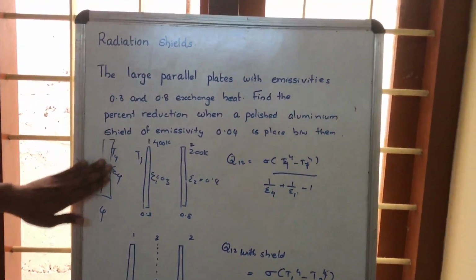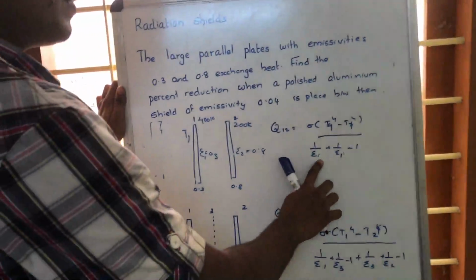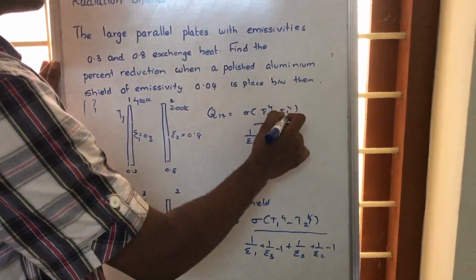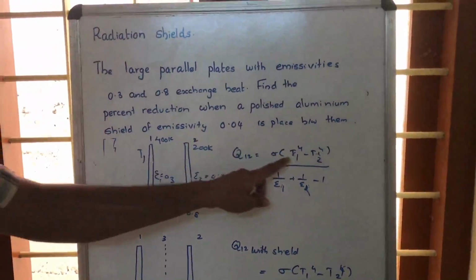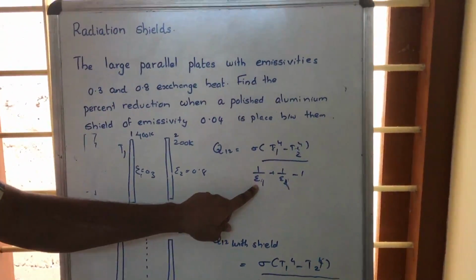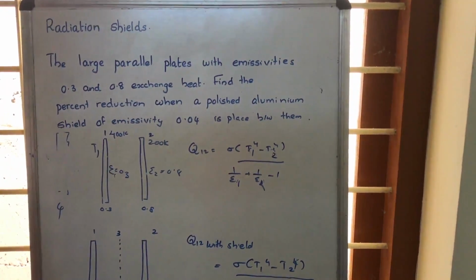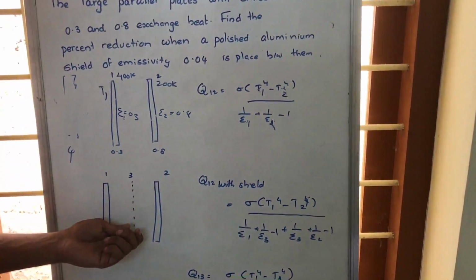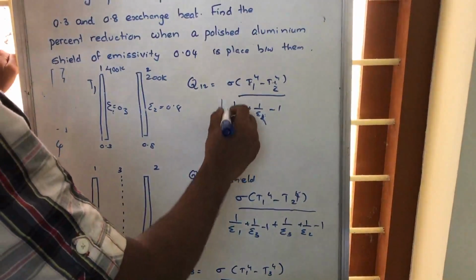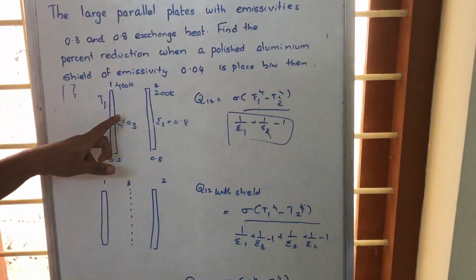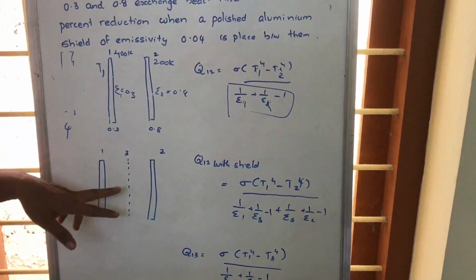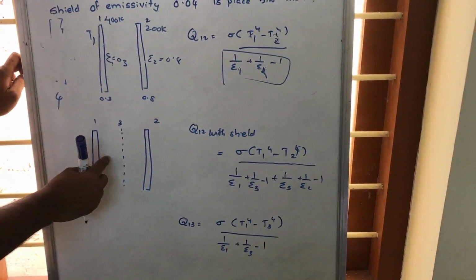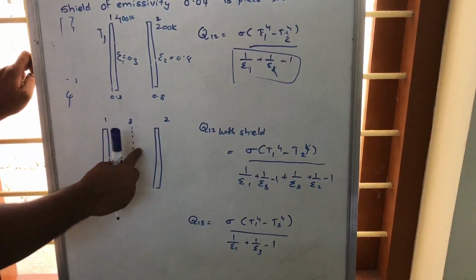So that's how we change it. Now, in the previous case it was E1 and E2, with temperatures T1 and T2. Here we have two plates at temperatures T1 and T2, with emissivities epsilon 1 and epsilon 2, or E1 and E2. Here we are introducing a third plate. When we introduce a third plate, we can say this is actually the resistance between these two plates. Now if we insert a third plate, we have the resistance due to 1 and 3, and then because of 3 and 2.